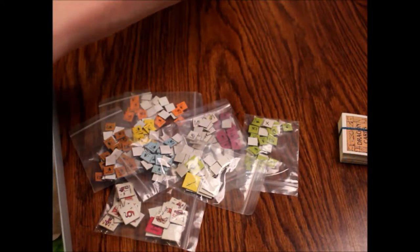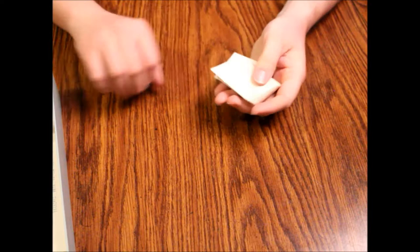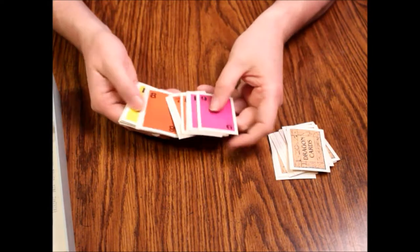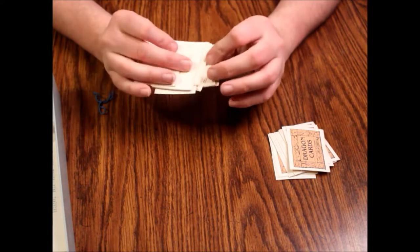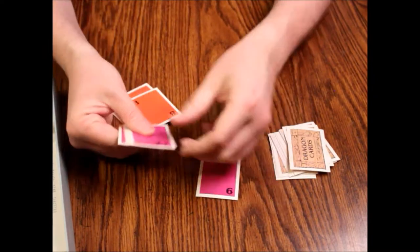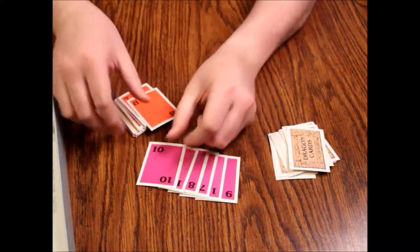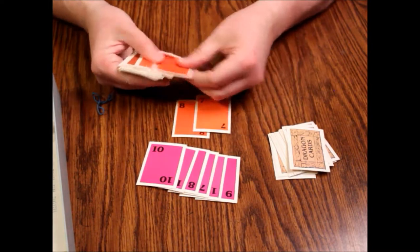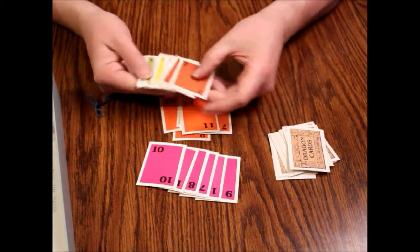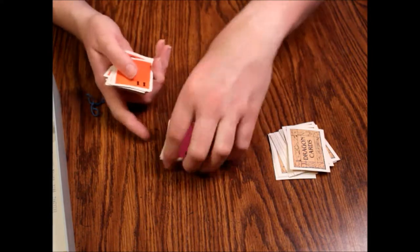So let's look at the cards real quick. We have dragon cards and then we have the movement cards. There are different colors for each player. Looking at purple, we've got 9, 12, 7, 8, 11, 10. Orange has the same basic setup — same numbers, everything. There are six sets of these and each person is going to have six cards.